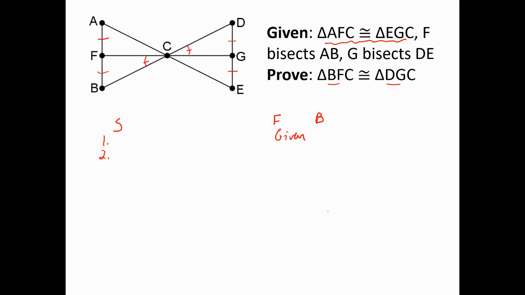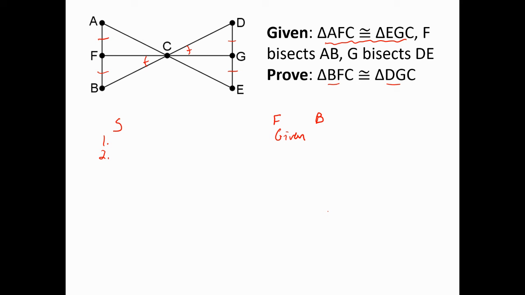Why is what I just drew into the diagram true? VAT, of course, that's the vertical angles theorem. Remember that the one universal assumption that we're able to make, unless I tell you not to, is that what looks straight is straight. So we have vertical angles there. So they are equal to one another. So, we're like 2/3 of the way to the congruence of triangles BFC and DGC. So what else could we use?